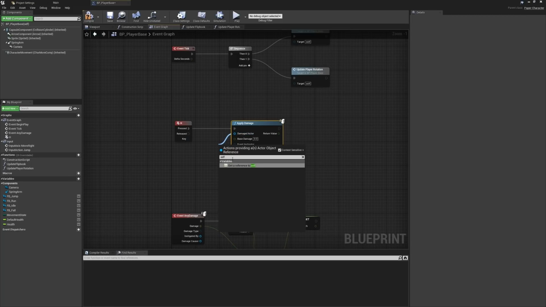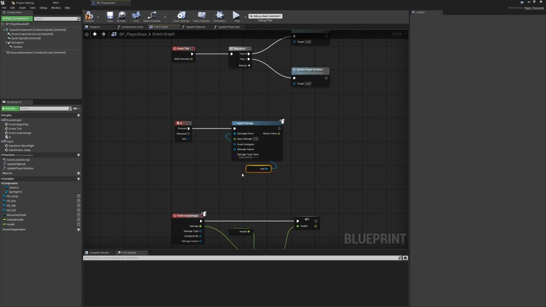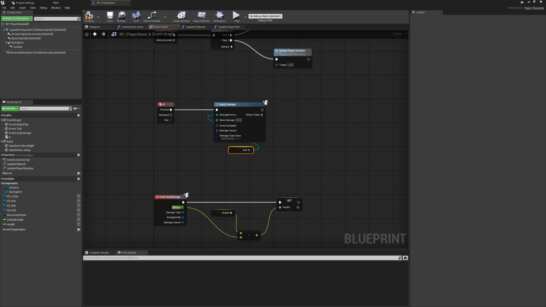So remember, this is just a debug function here so that we can check our health system is working. And the damage that we want to pass in, let's say that 20 units of damage that I mentioned a moment ago. And if we wanted to check different things like who the damage was caused by or instigated by as well, these would be for things like if you had different offsets for types of damage, so ballistic damage versus explosive damage and things like that. You could find out what the initial instigator was and whether you should apply the full amount of damage or like a modified version based on that.